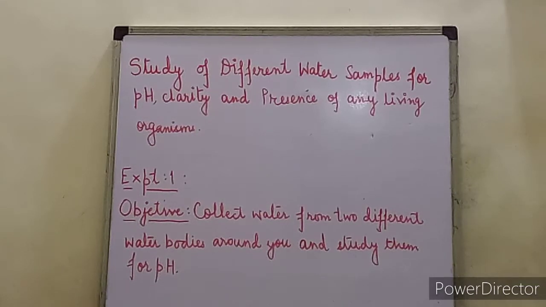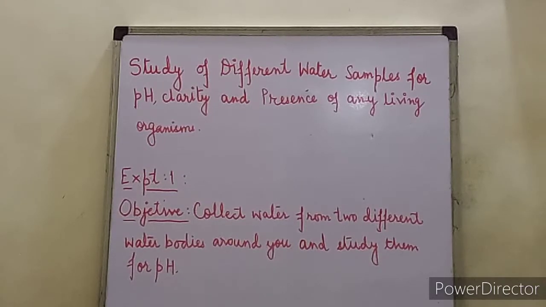Now this experiment we are going to do in three different parts. First, we are going to check the pH of the water samples. The second, we are going to check the presence of particulate matter or the suspended pollutants. And the third experiment is the presence of any living organisms which are present in the water bodies.